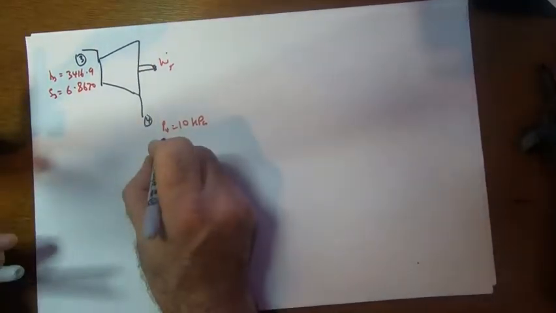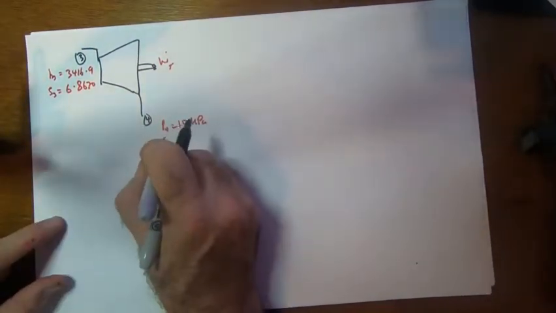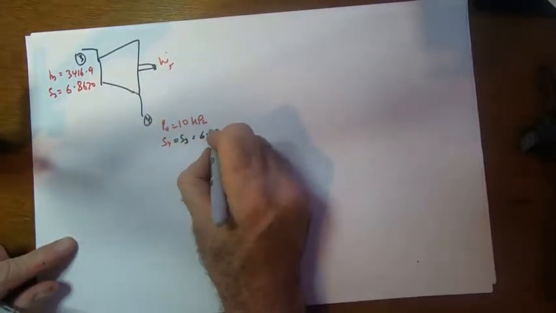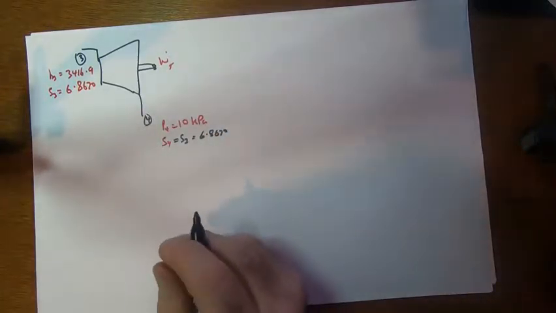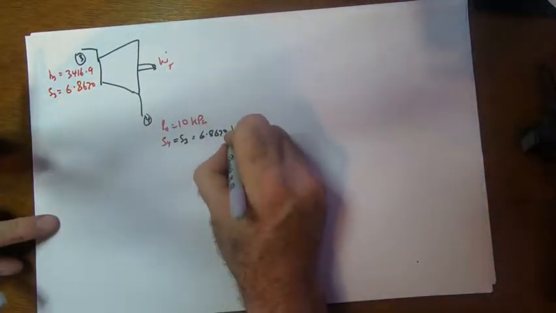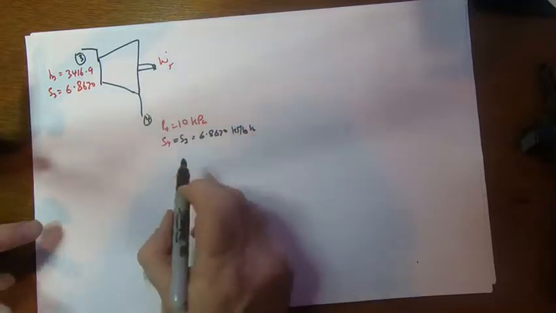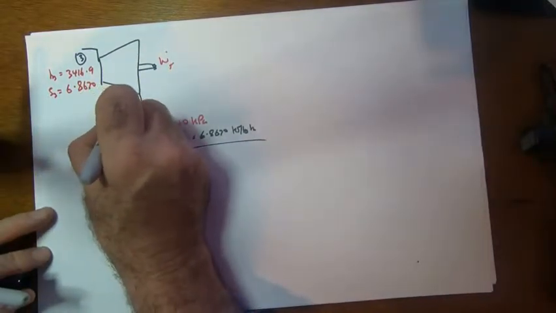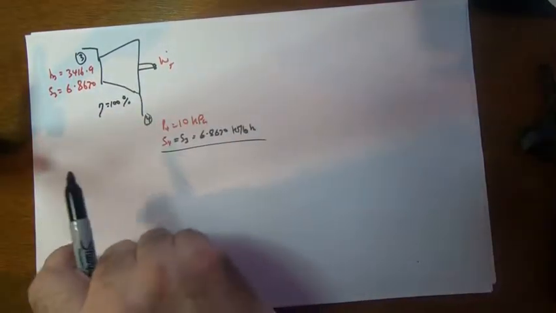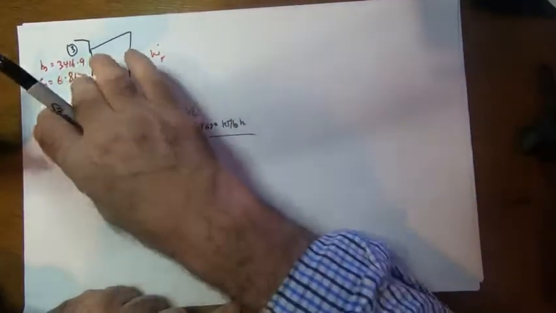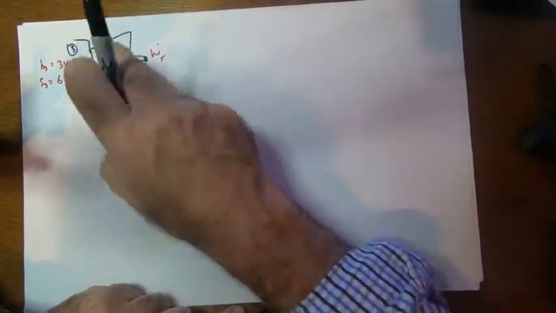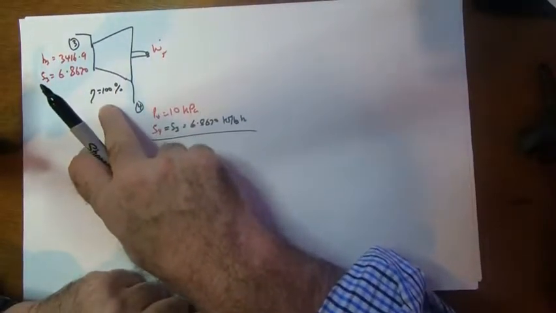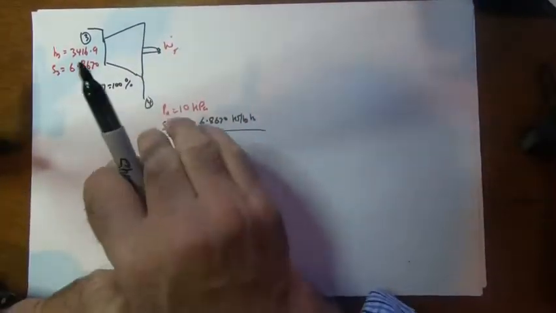Okay, so S3, so should I say S4 equals S3, which is 6.8670. And that is kilojoules per kilogram Kelvin. So that is the extra critical piece of information to recognize that for 100% turbine efficiency, S is the same. If it wasn't, if we had an 80% efficient turbine, we would still find the ideal, and then we would use that to find the ideal work out, and we would multiply that ideal work out by the isentropic efficiency. But at the moment, this is 100% efficient, so we have S4.